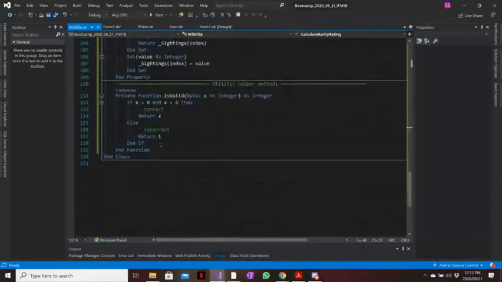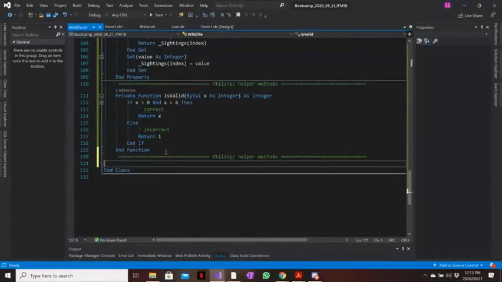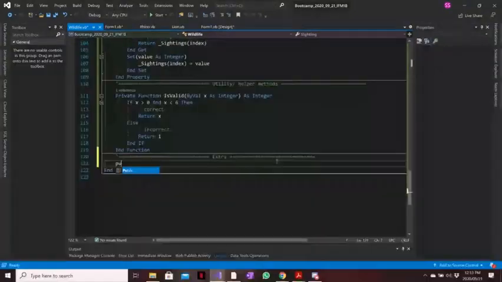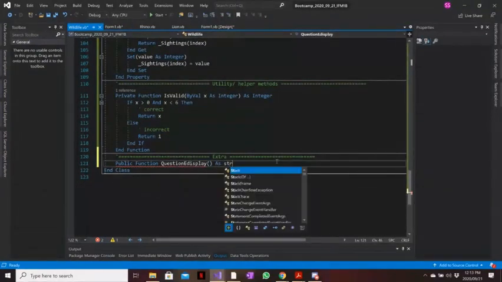To do this question, it's actually super simple. All you do is, well, extra, you go Public Function QuestionDisplay as String.